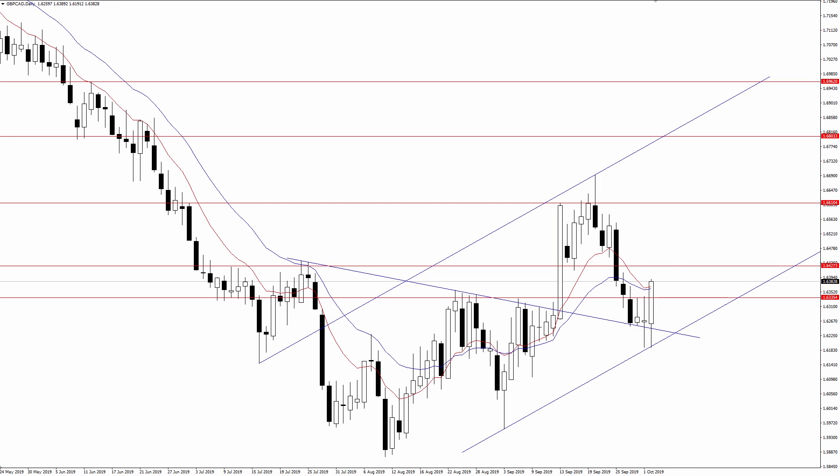Even if we get a rotation lower, this is not to say the pair is going to move higher directly from where it is right now, because we could still get a rotation lower into this confluence of support. As long as this holds on a daily closing basis, I have to respect the potential for a move higher. Remember, 168 was the measured objective for this inverse head and shoulders, and 168 up here remains the measured objective.